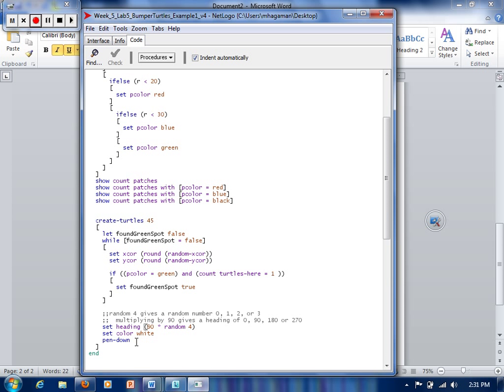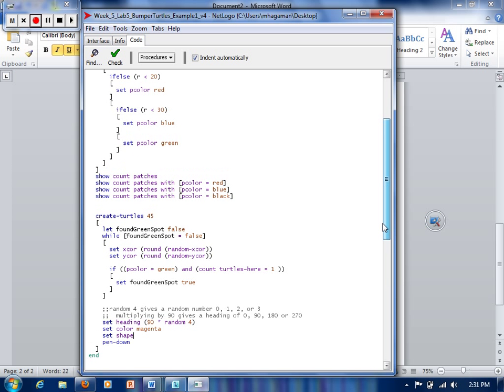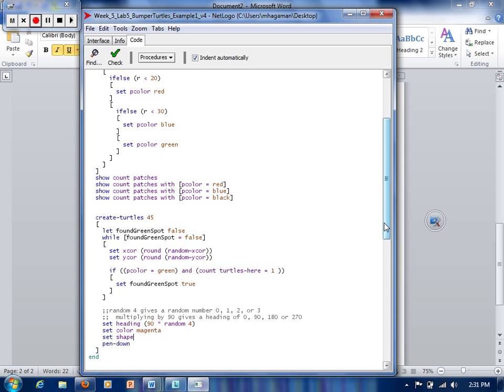You can also, at this point, and you're probably going to want to, toy around with the color. So they can set their color to magenta, okay? And you can also have them set their shape. So I'm going to show you how to do that real quick. But make sure all this code is good first. And this is just our setup procedure. We're not in the go procedure yet.